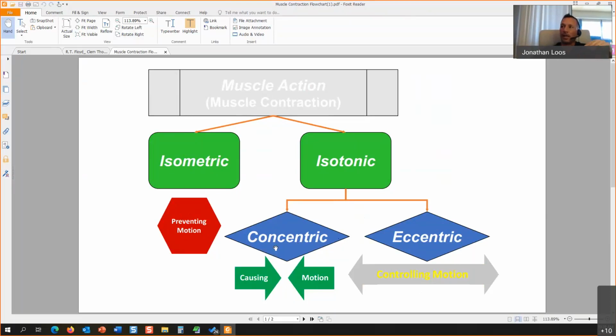Now, an example where you can have the exact same joint motion and one can be concentric, one can be eccentric: if I had you take a piece of paper or an eraser or something, and I had you stand up and just bring your arm down, right? So you're standing, you're producing elbow extension. And you look at the speed at which your hand is moving versus the speed at which you drop something. And just a real quick physics review: no matter if this was a pen or a bowling ball or a brick or a car, they would all drop at the same speed, right? So mass is irrelevant in terms of the acceleration of gravity, right?